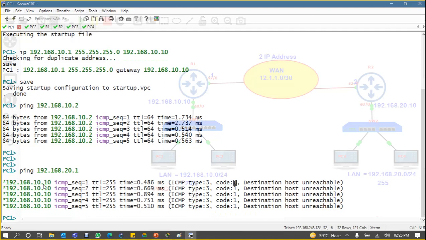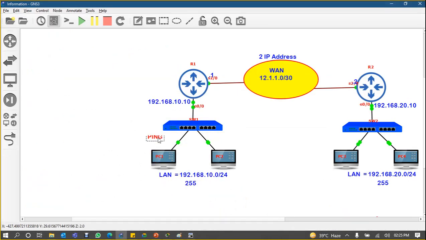And who is telling it? The router is telling. The PC sends a message to the router, and the router is saying, my friend, I can only help you communicate with the same LAN computers, or the networks which are connected to me. But the remote network computers, I won't be able to communicate with.